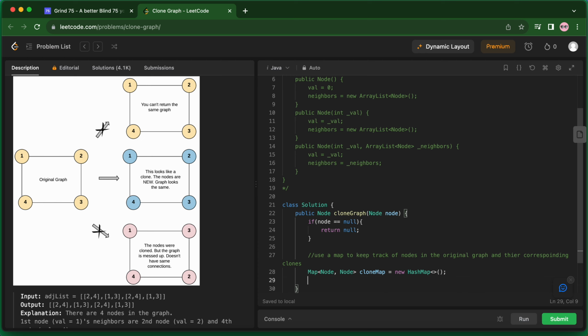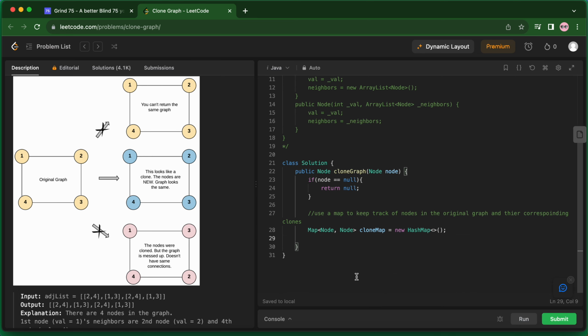And we can actually call another method. Since we want to do the DFS, we want to call the method recursively. So we'll create another method. We'll call it private node clone node.